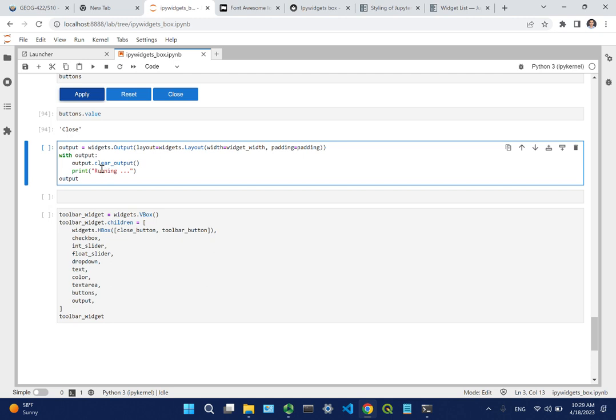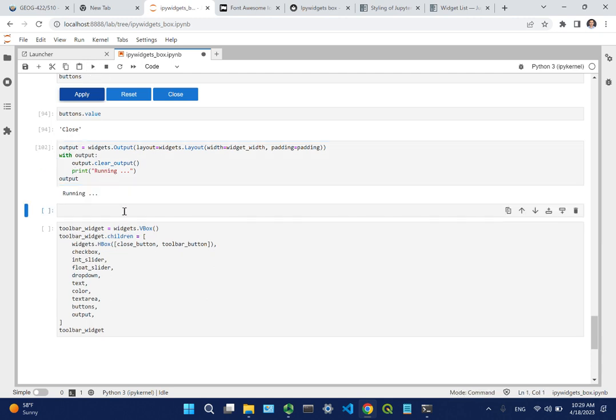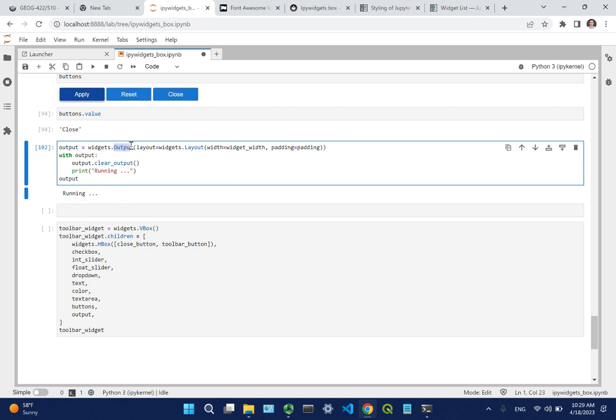But before we do the last one, I would like to introduce the output widget. I think this one is the most powerful widget that can pretty much display anything: HTML, images, video, all kinds of stuff. What you need is widget.output, and you can set the style, do the same thing, and then with output, you can start printing stuff. This is how you can display images, text, a button, and even a widget in there. So take a look at this one, right?